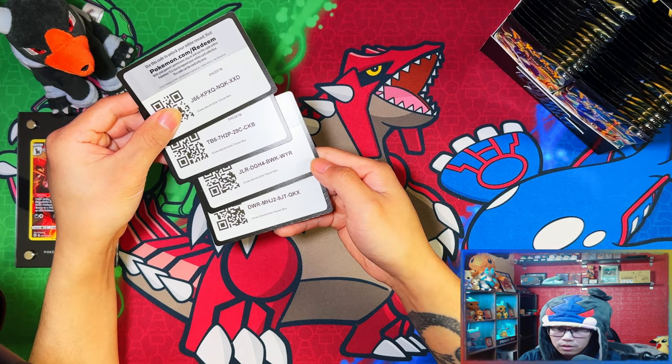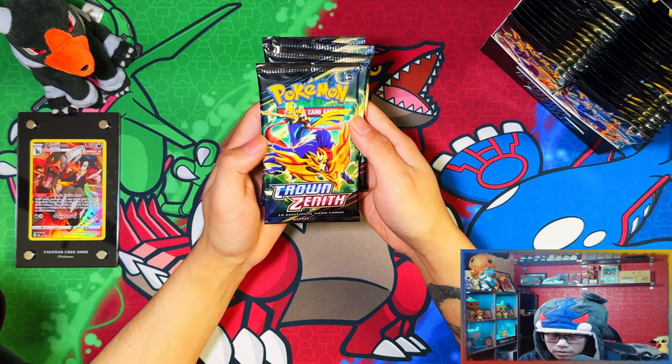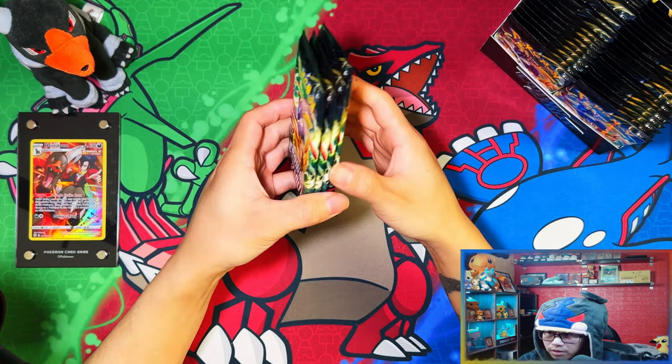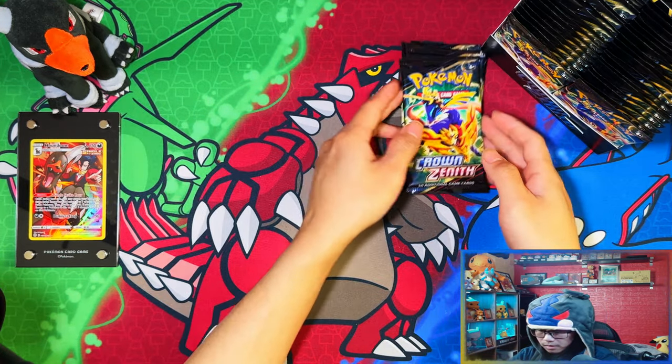Here are the four code cards from the Elite Trainer Boxes that I used. From 40 ETBs, you're going to get 40 packs, so 4 extra packs which couldn't fit in the booster box, otherwise I would have. So there's 36 packs in the booster box, and then 4 here. I'm going to start with these just to see. All right, so let's get started, guys.